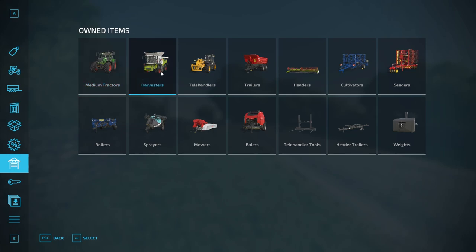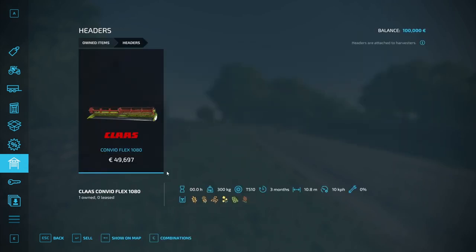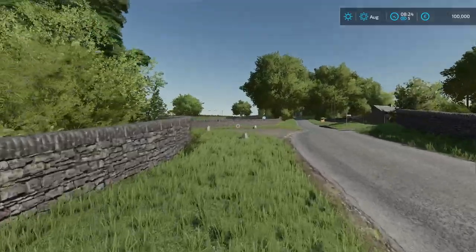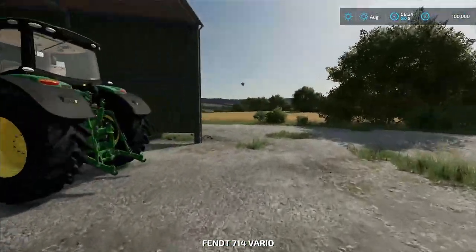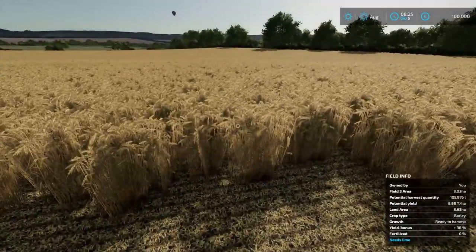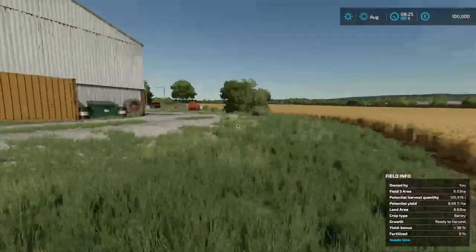We've got a nice Claas combine harvester, with a decent sized header, 10.8 meters, which is good. And again, we do have quite big fields, so that kind of makes sense. We have also other stuff, ready to get cracking with all the jobs we have. And I'm just jumping back to the main yard, and this is the first field we're gonna start work on, because we have a lot of wheat to harvest and that's gonna take a lot of time.